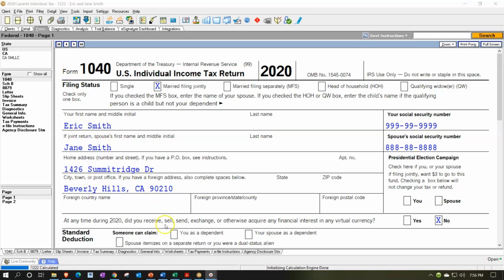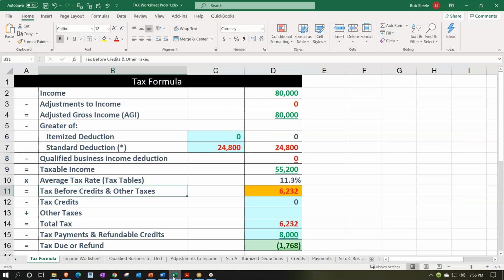We're going to be focusing in on the tax formula in our Excel worksheet this time. So if you have access to this worksheet, you can follow along with it. If not, then you can just see how we can put this data input in terms of a tax formula as well as put it into the actual tax forms, and see how we can do that in two separate locations in a tax practice to give us kind of a double check to see that we didn't make any data input errors. That's going to be one of our major objectives.